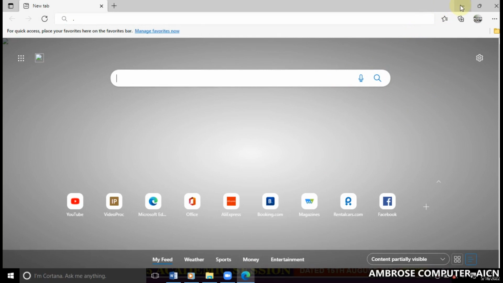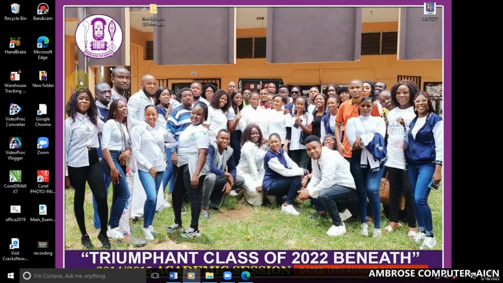You only minimize it. Maybe you are looking for a file, or you are looking for something on your partner's computer. So by minimizing, we help you to gain access to other options, or to reduce the window in order for you to see your desktop environment. So it depends on the reason why you want to minimize.